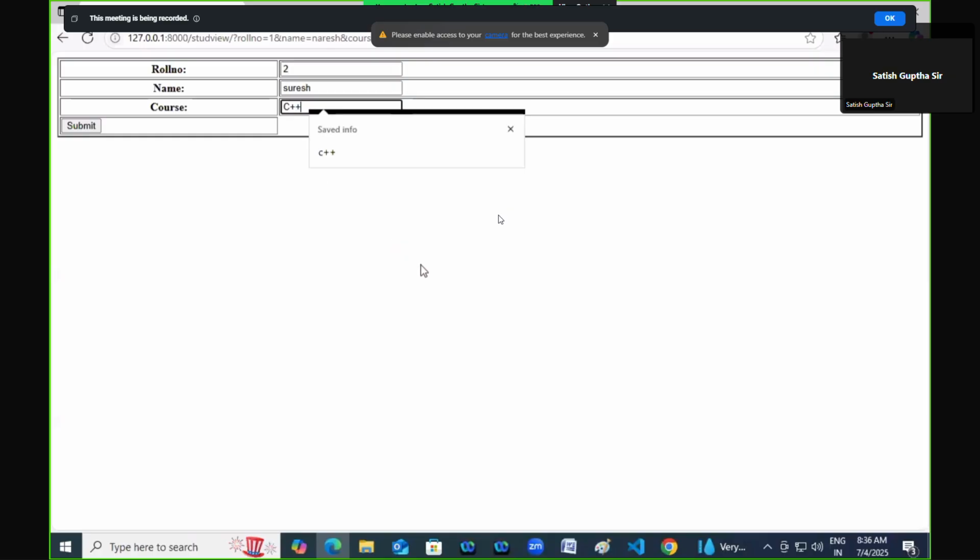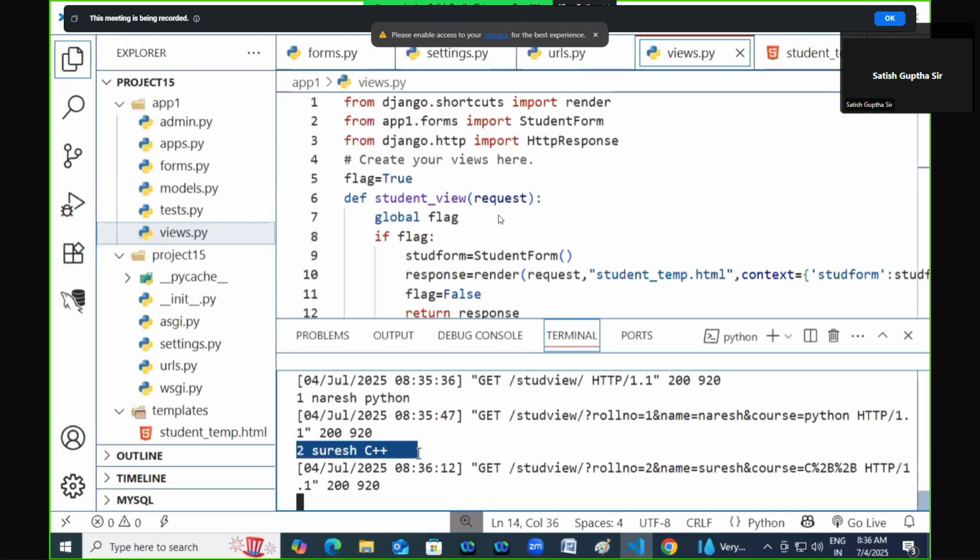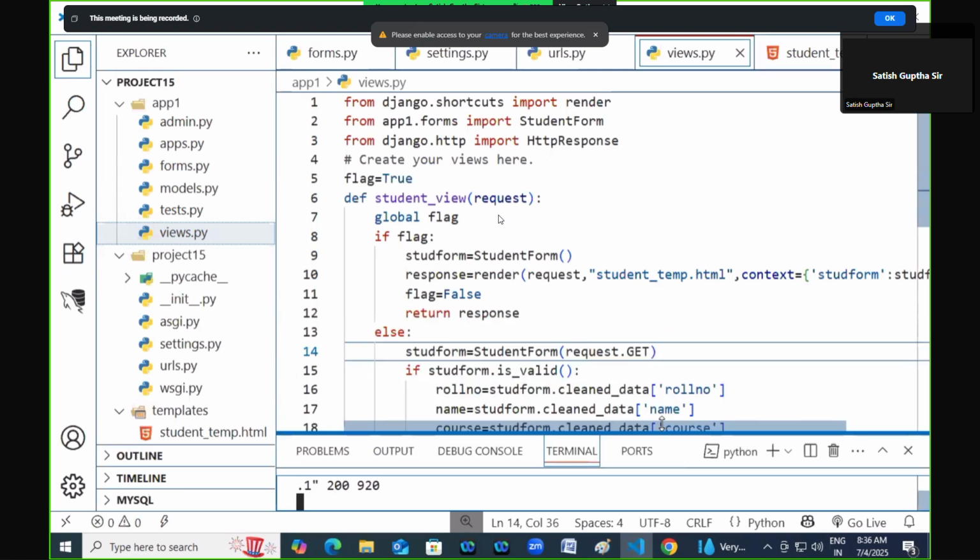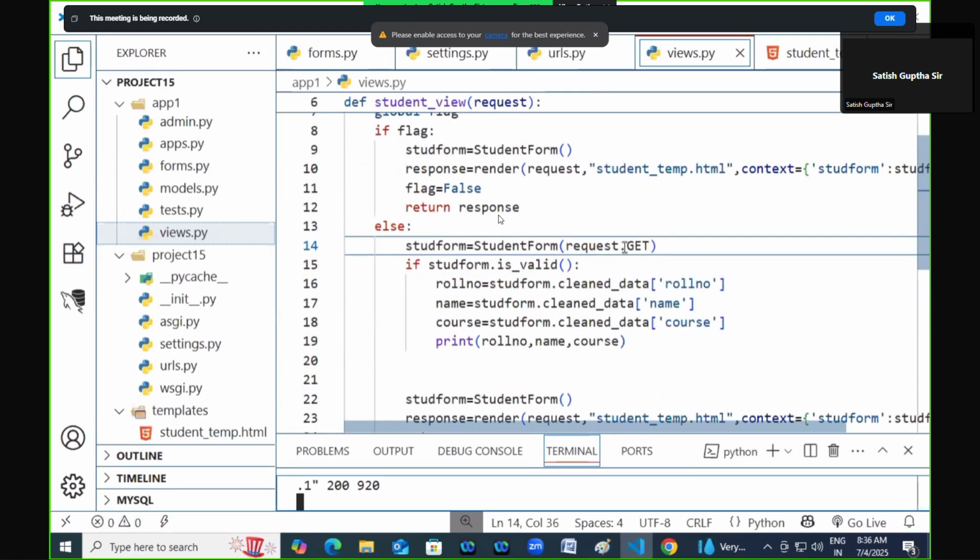Now you can input the data. So this is a name and a course and click on submit. And you can see in the server side, is the data processed or not? Yes. But here we populate directly by giving which one here? Dictionary. I've given directly what here? Dictionary. I just gave a dictionary. Right? Let me tell you again.